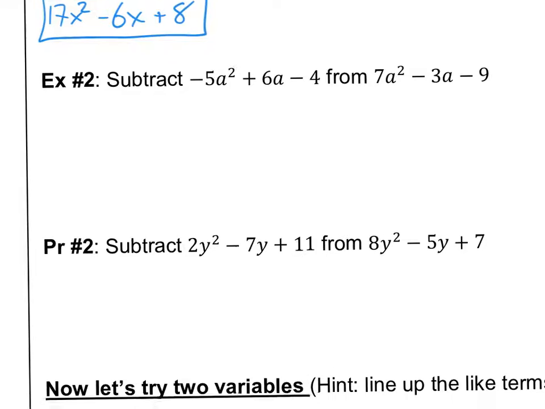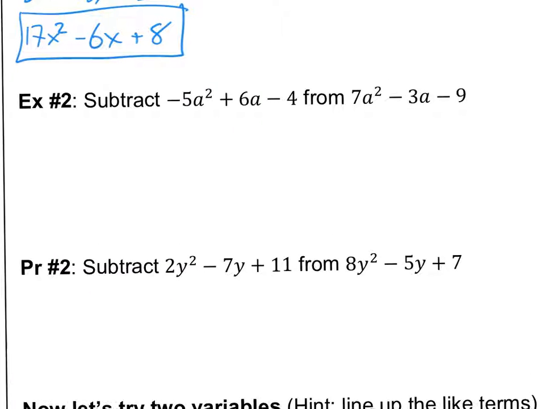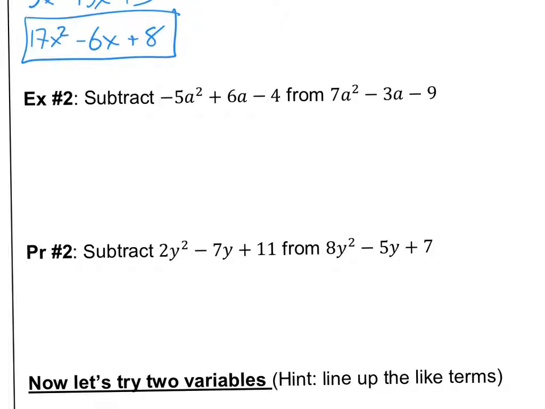Okay, let's talk about example 2. The language here is a little bit tricky. So what I want you to do on this one, see it says subtract this whole thing from this whole thing. For the time being, what I want us to do is just look at the first numbers, okay? Let's pretend, just for a second, that this sentence said subtract negative 5 from 7. Subtract negative 5 from 7. Even though it's not written in that order, what that really means is that we're saying 7 minus negative 5, right? That's what it would mean to say subtract negative 5 from 7. Isn't that how you would write it out?